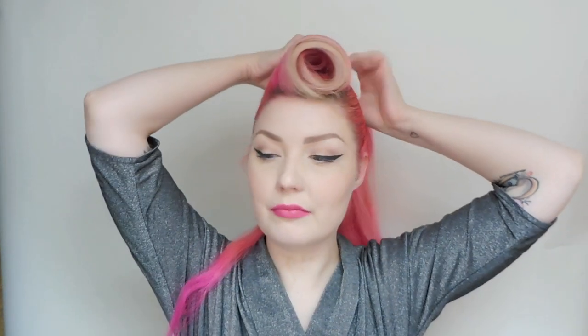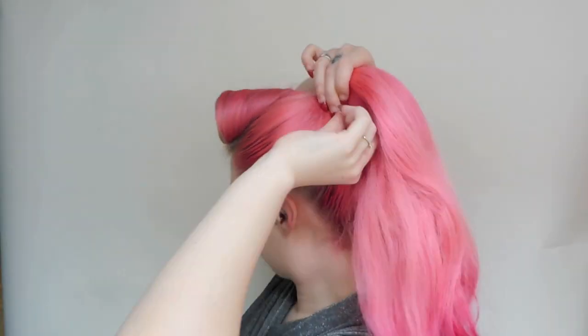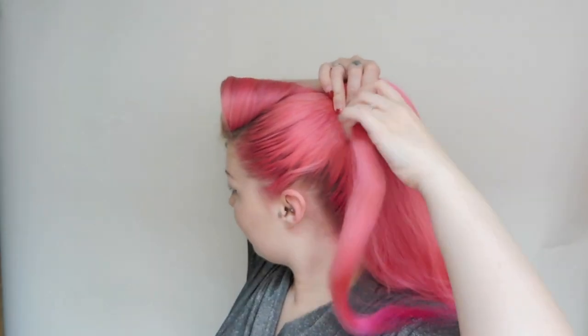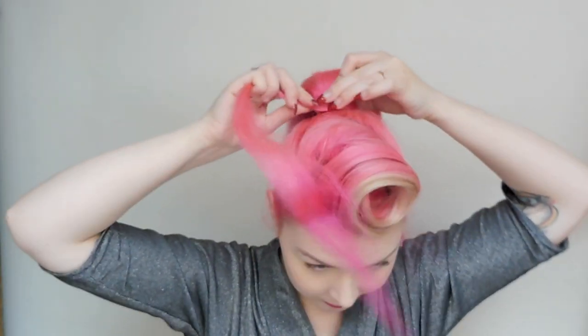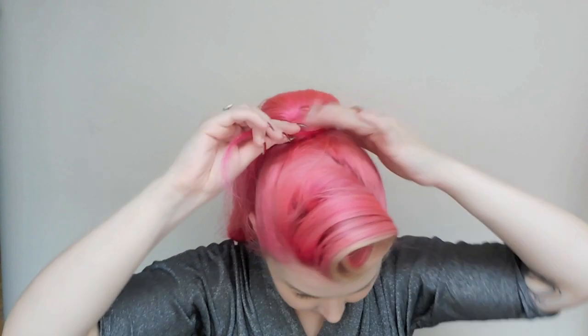And then what you want to do is take that extra bit of hair and just wrap that around the base of the ponytail, just to make it look a little bit more realistic and hide any joins or any little Velcro bit or the prongs that might poke through. So I'm just wrapping that around the base of my ponytail, nice and secure. I'm going to give it a few wraps and then I'm going to pin it in place nice and securely with a hair grip.